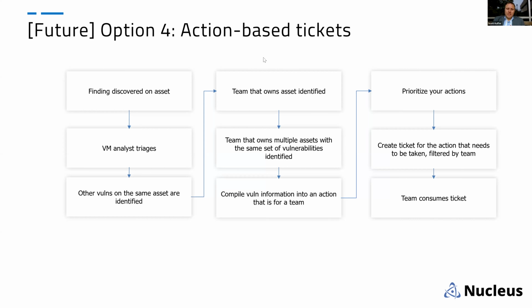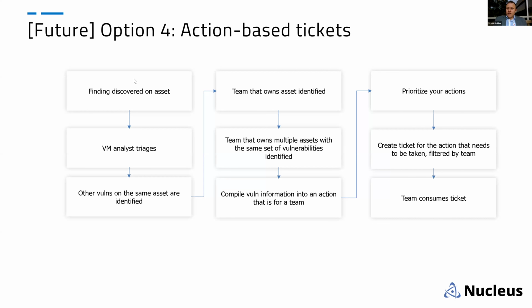One way that we see pretty commonly is what we call cumulative risk. So this would be like, hey, what particular action actually represents the most amount of risk being reduced in your environment, or in this case, by a particular team? So what action can this team take that will reduce risk the most with the least amount of effort? And then you create the ticket based on the action that you want to prioritize, and the team consumes the ticket, and you go on the rest of your way in the workflow.